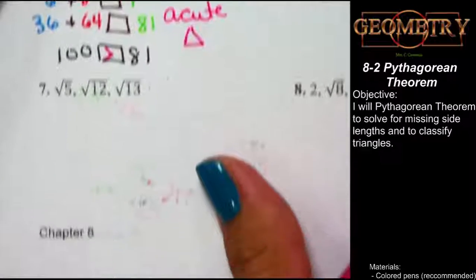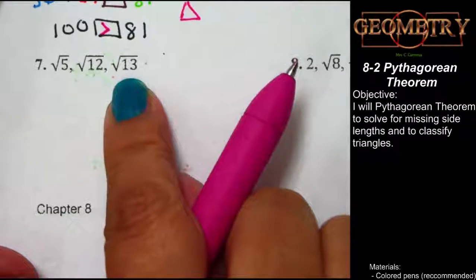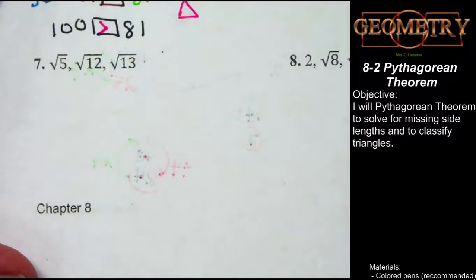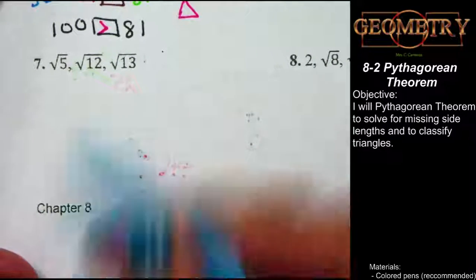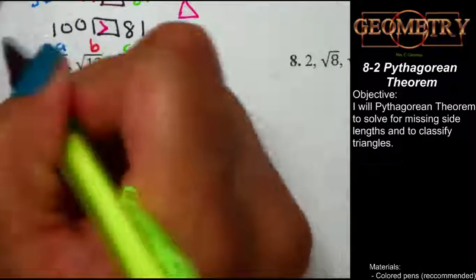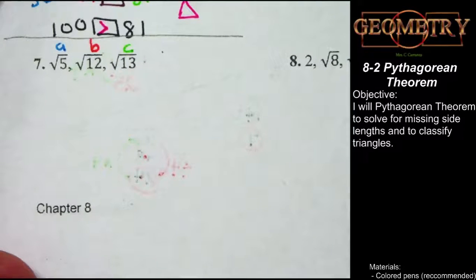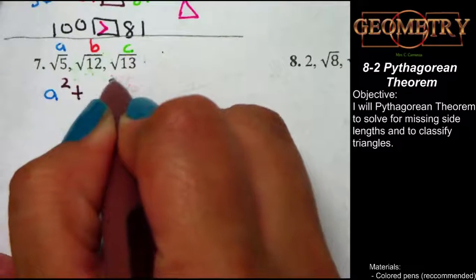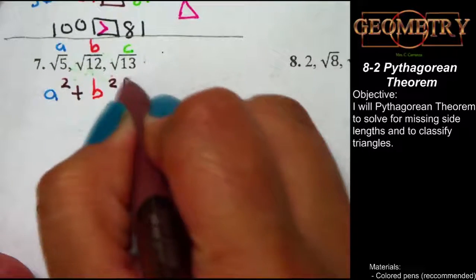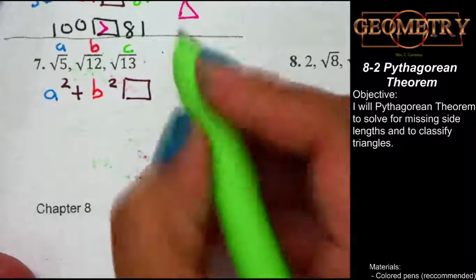Let's try this again, but this time I want to look at it in terms of these values. These values have square roots, and already it looks very complicated, but it's the exact same sort of setup. We're going to select our numbers to be A, B, and C. And again, I like putting them in alphabetical order. I just need to make sure that the largest value of each one is going to be C, the biggest side of my triangle. And again, I'm going to employ a squared plus b squared. And again, I'm not going to know what the relationship is to the biggest side of this triangle, c squared, until I'm all done with my work.